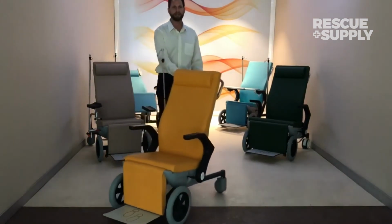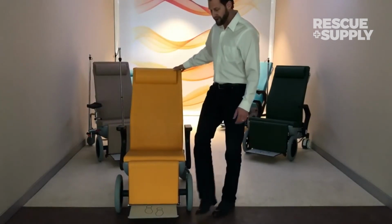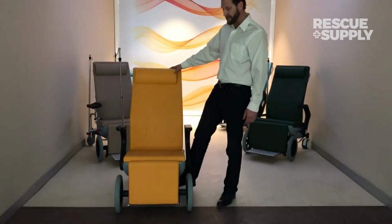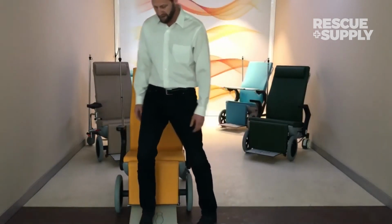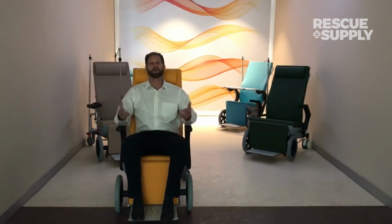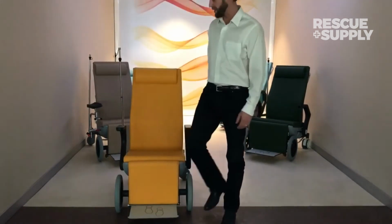With the central locking mechanism, it's very easy to maneuver. From the start, the foot tray and foot rest is easily removable or hidden from view. You can slide it out with your feet. The patient can simply stand on it and sit down. It also holds their feet up during transfer mode. Simply stand on it to stand up and off the chair.